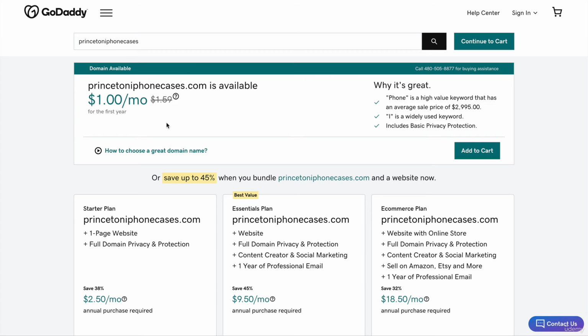One thing I want to add is once you purchase it, make sure the auto renewal for the domain name is on, meaning at 1 year, it will automatically renew your membership for that domain name. Because if not, you could be put at risk of losing that domain name and then someone else purchasing it. And that would be really bad if you spent an entire year creating this very, very successful Shopify store and brand, and then all of a sudden someone steals your domain name. So you obviously don't want that. But again, this is just one website. You can go to multiple websites to buy domain names. Just make sure to check if it's available, and if it's available, you can purchase it.